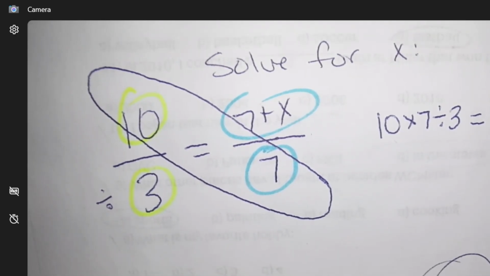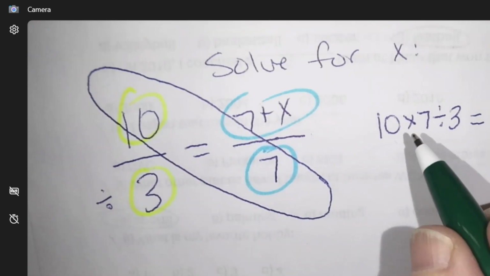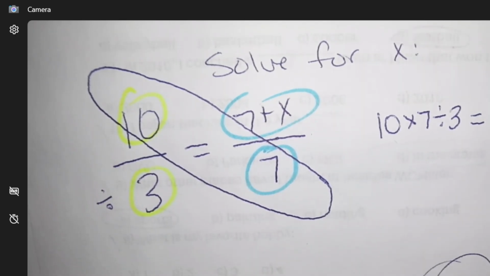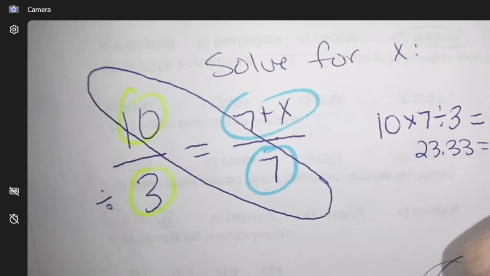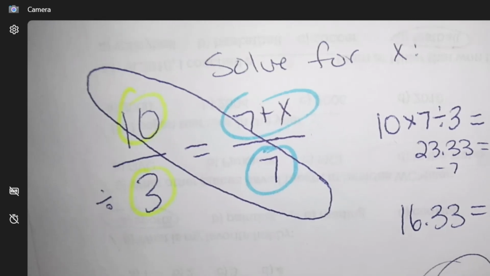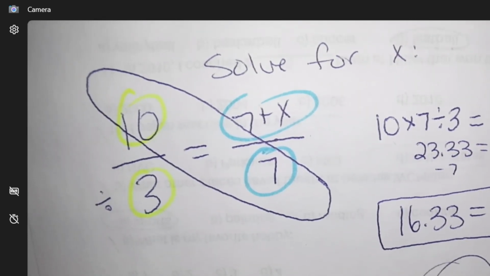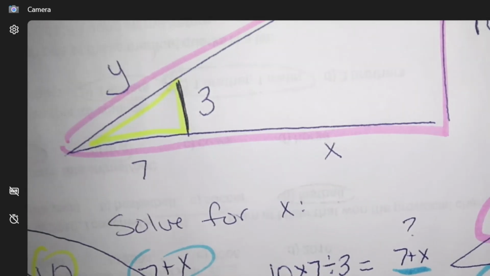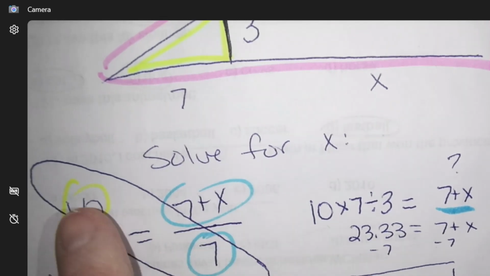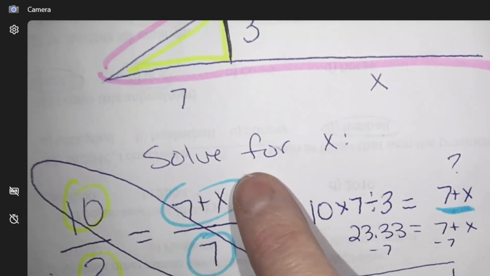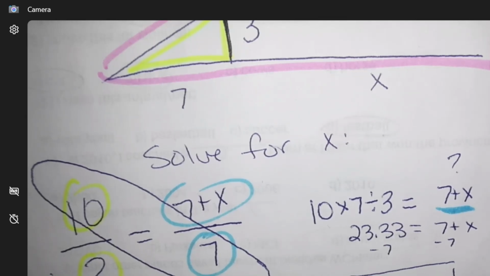You're always way ahead of me here. I haven't even done that. Okay, what do we got? 7 times 10 divided by 3 is 23 and a third. Subtract 7. Okay, does that make sense? So I had a few things that I did. I broke it down into 2 shapes to make my correspondings. And I just understood that this divided by this, yeah, it's that position, but I don't just have one thing to consider there.